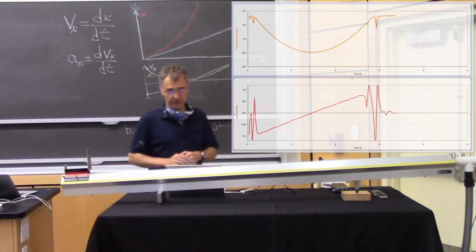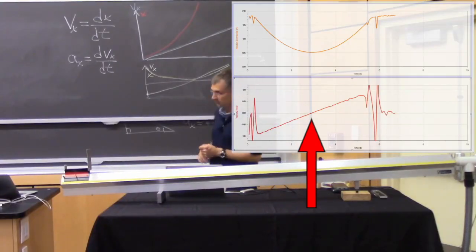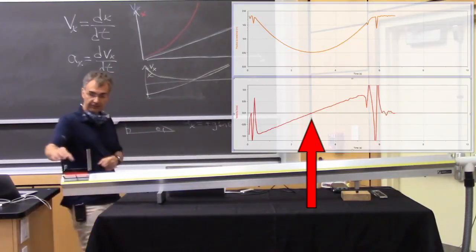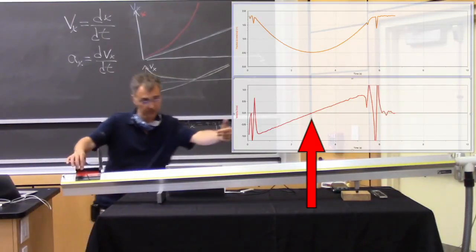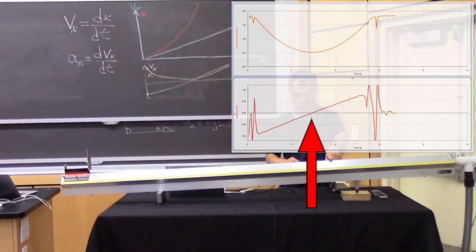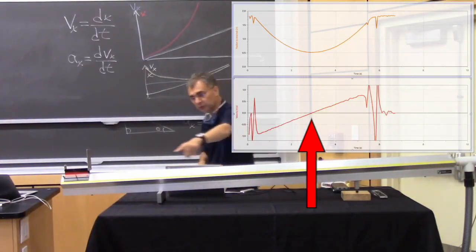So if we look at the graphs that we just made, the place where the x component of velocity was 0 is where I shoved it upward. So we had a negative x component of velocity because it's going uphill and the x-axis is pointing downward. Then the velocity x component becomes less and less negative. At the point where it turns around, the x component of velocity is 0, and now the velocity becomes positive and more and more positive.